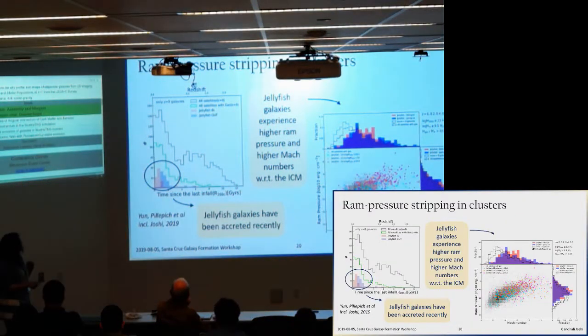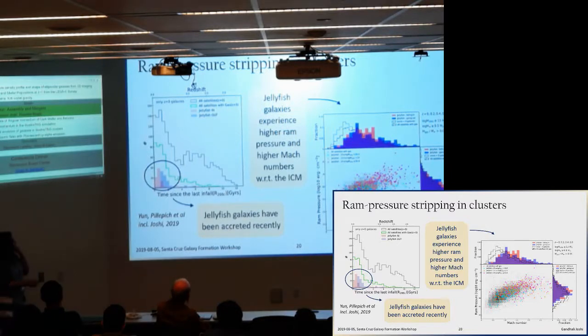I'll just show you a couple of things. So looking at the infall time distribution of these galaxies, this is all of the galaxies at redshift 0. These are galaxies that still have gas. And then the blue and red are jellyfish galaxies. And what this shows you is that these galaxies were fairly recent infallers. They fell in within the last sort of couple of gigayears.